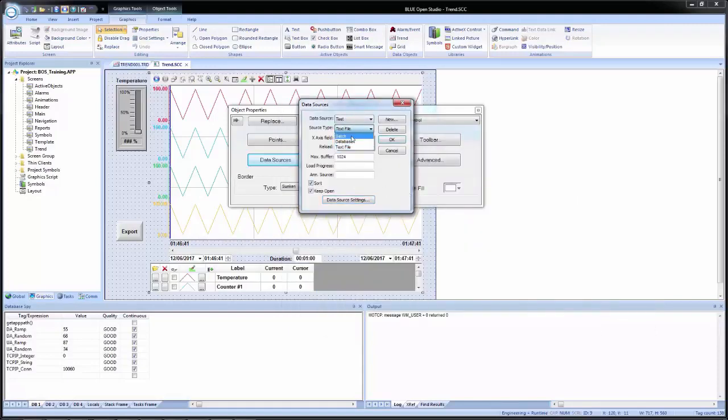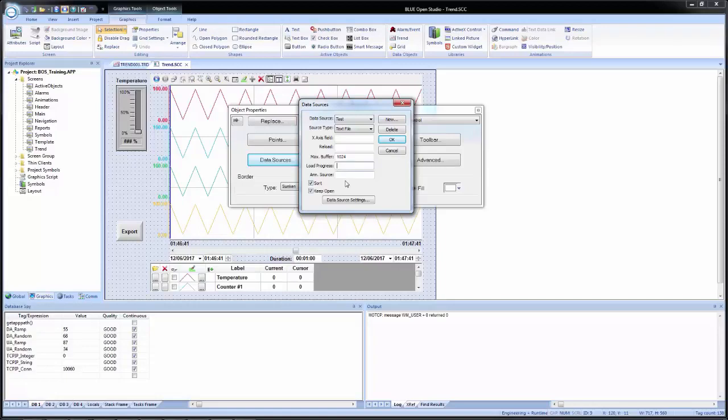And then with those selected, depending on your source type as well, this field and these checkboxes will be either enabled or disabled. So if we leave it a text file, then we give it a x-axis field value. This indicates in the data source file or database what column or what field to use as the source for our x-axis. Then below that is our max buffer. And this is the amount of data in bytes that will be held inside of runtime memory. In the load progress field, the tag configured here will receive a real value between 0 and 100 that represents the percentage of the data source load progress.